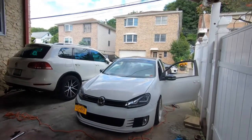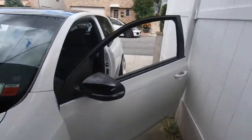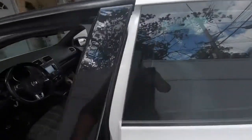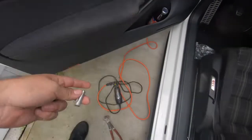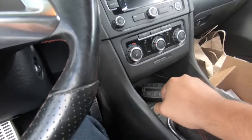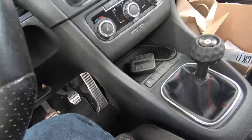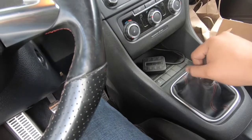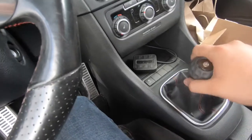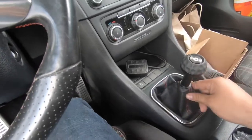We're working on the Mark 6 GTI, trying to get it ready for H2O. We're installing the shift knob — I already showed you how to install it. I'm just gonna show you how much you gotta cut off. You take a little Dremel and cut off the top so it can sit a little lower and actually feels nicer. It's the GS — looks like a 20th anniversary shift knob, feels a lot nicer, smaller, and not as heavy. I think it's the GS2 but it's pretty nice.